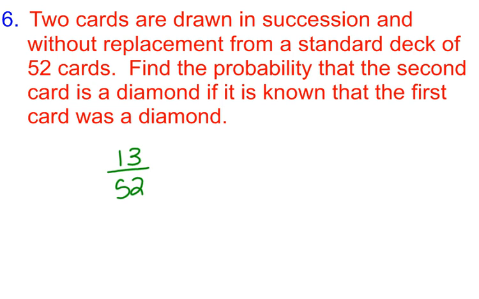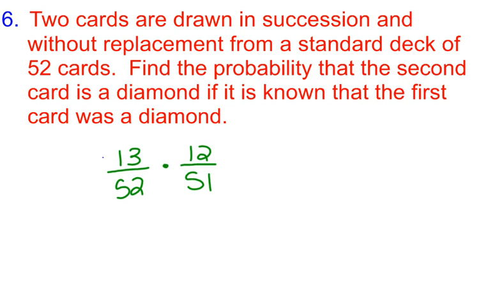And then to find the probability that my next card, or my total probability if I want to, the next card then that I draw, my second card, since the first one was a diamond and I'm not replacing it, I have 12 diamonds left in my deck out of 51 cards. The trick here is, though, they didn't ask for the probability of having this happen where I draw 2 diamonds. They said find the probability that the second card is a diamond if we know the first card is a diamond.